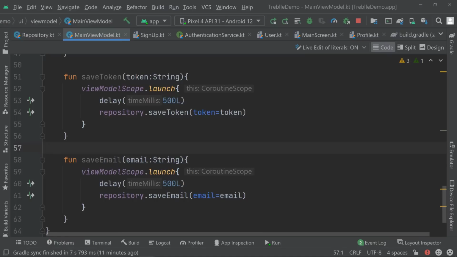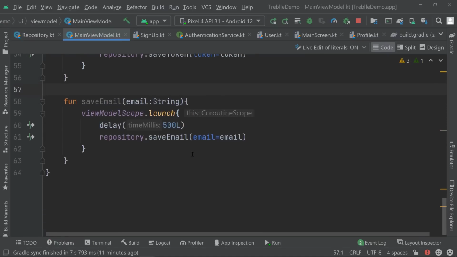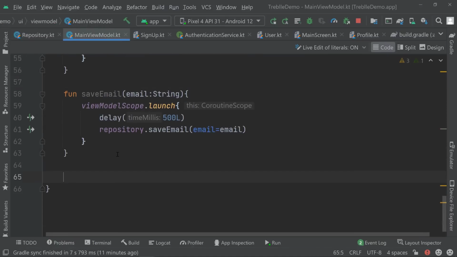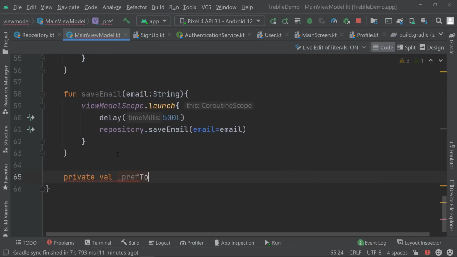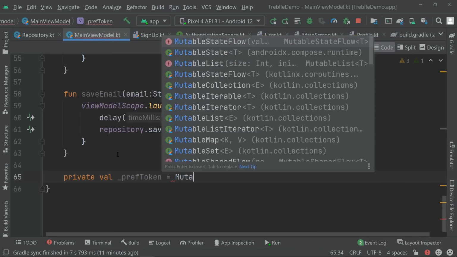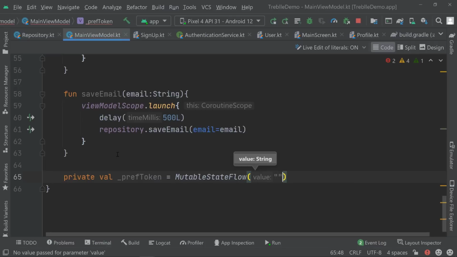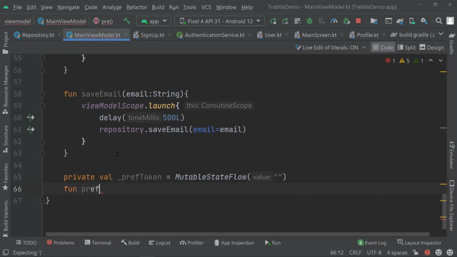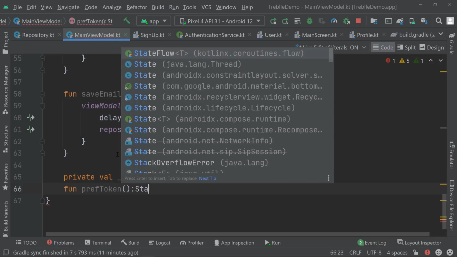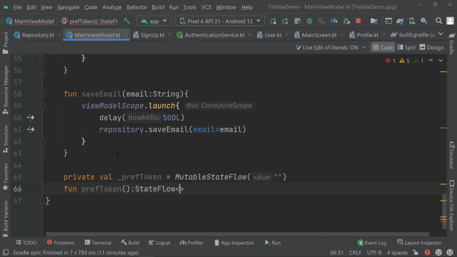Okay. And now we create a setter to hold each preference value. Okay, so private val pref token, which will be a mutable state flow, where we create a pref token method, which will be returning a state flow type string.